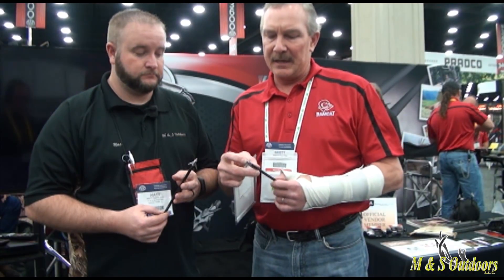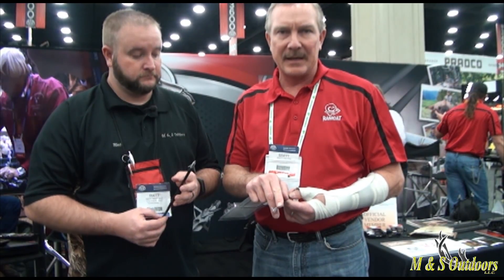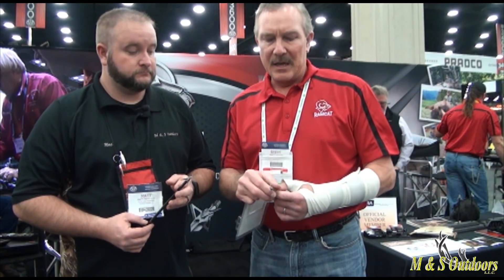What we did was put a one and a sixteenth inch blade in the body. It has a single bevel grind, front and rear, so it does have the back cut on it too. It's in the body, two degrees right offset, and this makes it legal now in Alaska, Oregon, and Idaho.